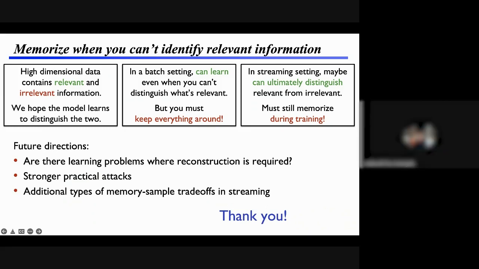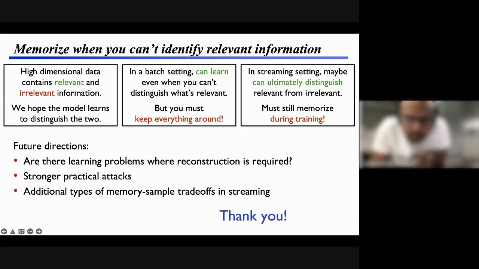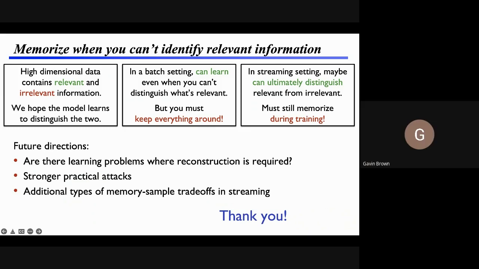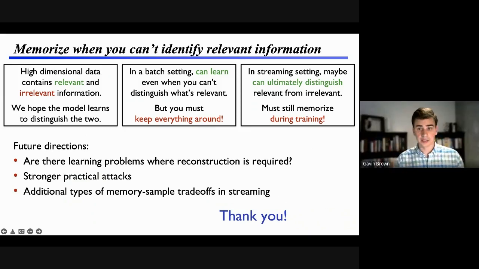Okay. Nice talk, Gavin. I was wondering if anything is known for multipass streams, like if you're allowed to pass the stream multiple times. Yeah, good question. So yes, our hard distribution cannot prove lower bounds for multipass streams. If I give you 2 passes, you can do much better with lower memory. There are some results. So there are at least 2 results for multiple passes.